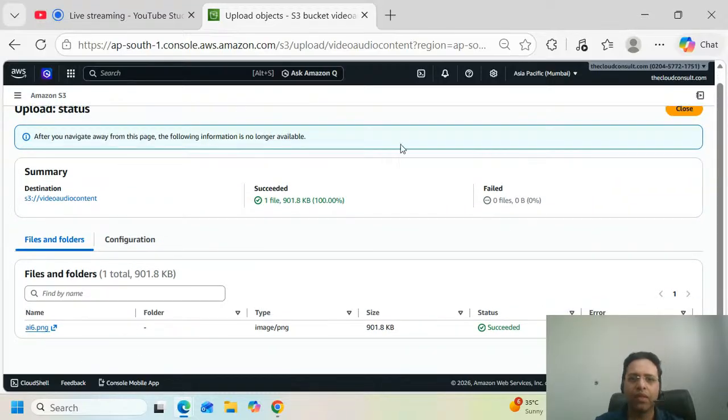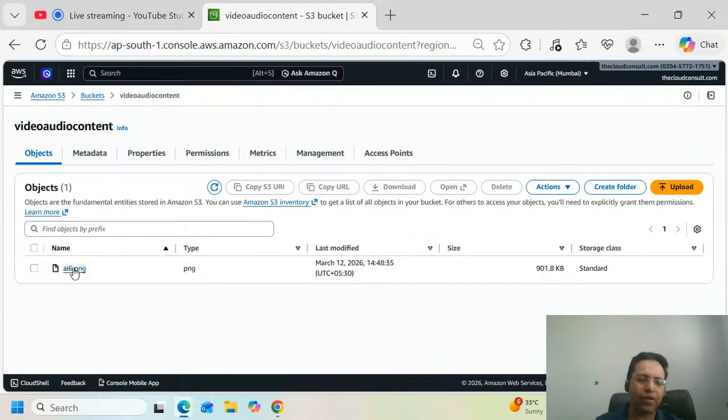Okay. Now, after uploading the content, here you can see this PNG image has been uploaded on the S3 bucket. For every file that is uploaded on the S3 bucket, by default, there will be a URL that will be created to access that file. Now, who is going to create that? The cloud is going to do that.